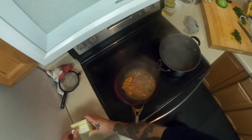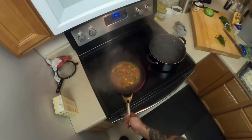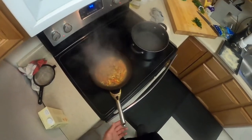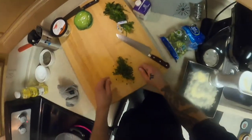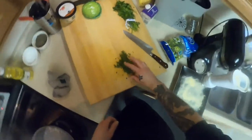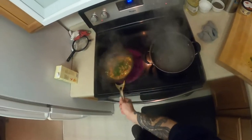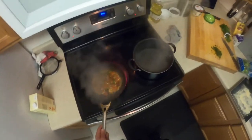So put a little chicken stock in there. We're gonna reduce it and basically we're deglazing and reducing. Cooking that garlic as well, cooking those tomatoes, all that good stuff. Do it all again. Parsley. So you can see where I'm going with this, probably. It's gonna be a simple pasta dish, nothing crazy.